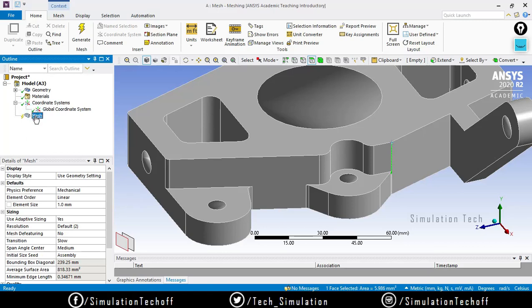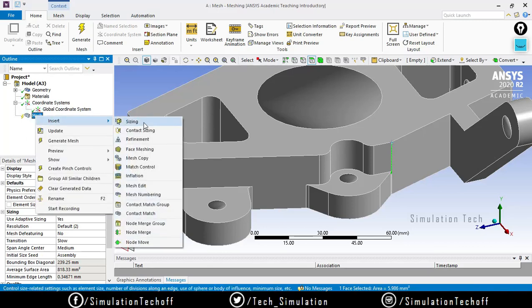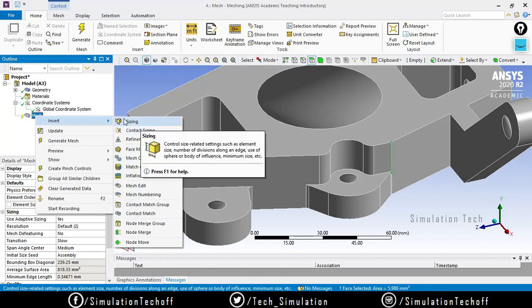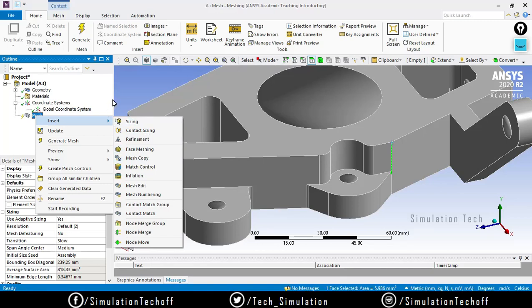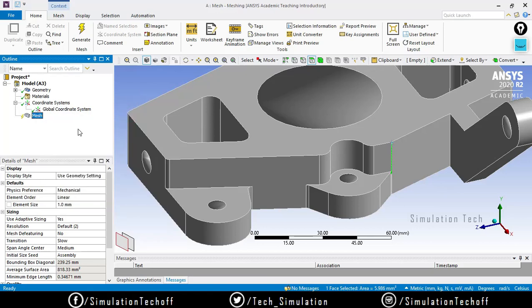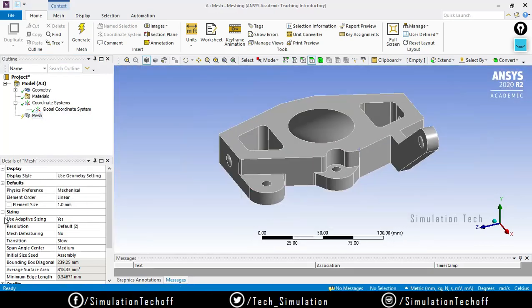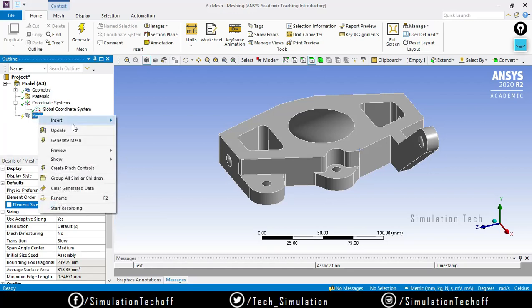Just click on the mesh, right click and insert. You will get a lot of options, but I need method. There are no options like that. Right click, insert.